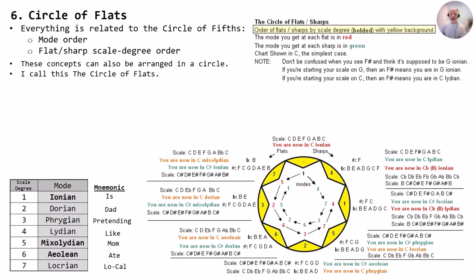The order of flats and sharps by scale degree are in the little yellow areas on the border, right? That's the order of the sharps or flats. You can see the word flats pointing to the left, and at the top of the circle the word sharps going to the right, just like the circle of fifths. And you can see the numbers 7, 3, 6, 2, 5, 1, 4. That's the order of the flats. But if you go around in the sharps direction, it's the opposite. The sharps that you would be adding would be the 4, 1, 5, 2, 6, 3, 7, right?